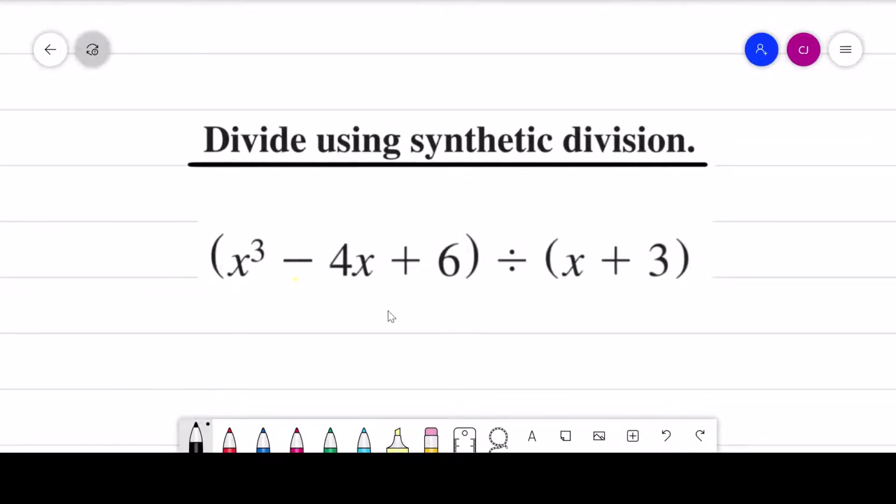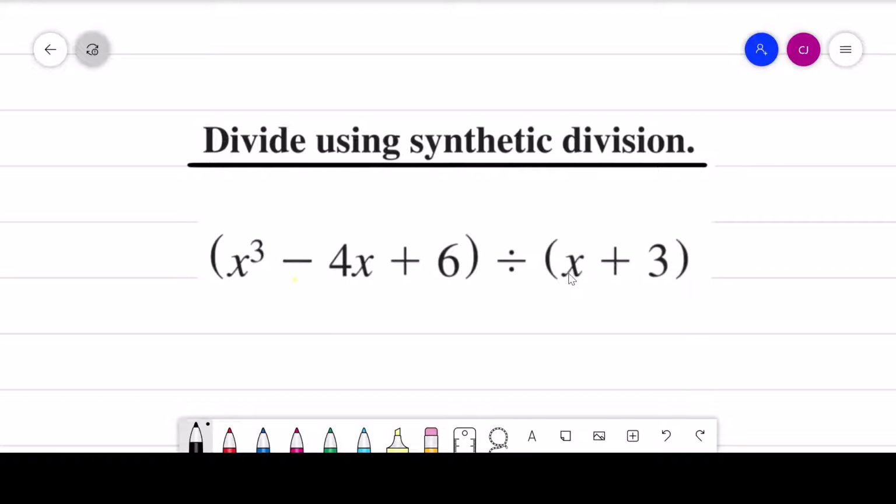What's going on, guys? In this video tutorial, I will be showing you how to divide polynomials using synthetic division. Now, before we get started, I do want to throw in a caveat. You can't always use synthetic division. It's very important that if you want to use synthetic division, your polynomials meet this condition. And the main condition is your divisor has to be a linear factor.